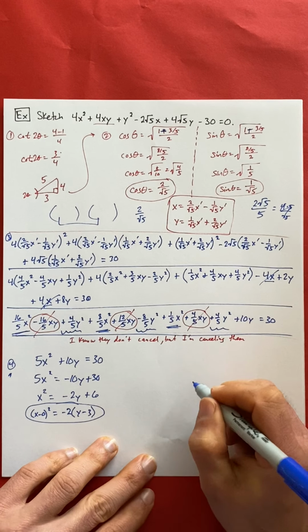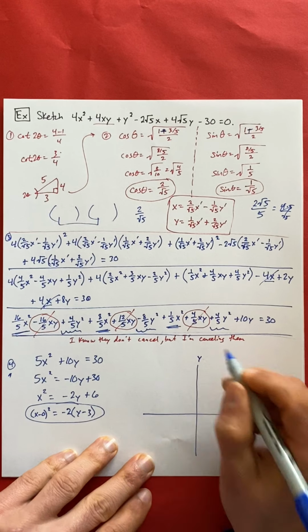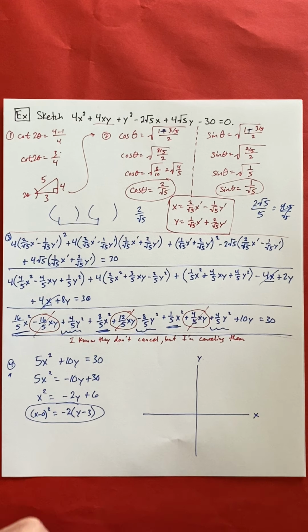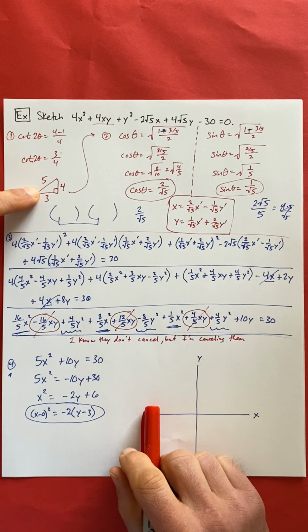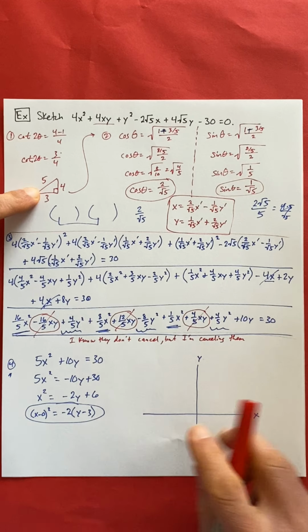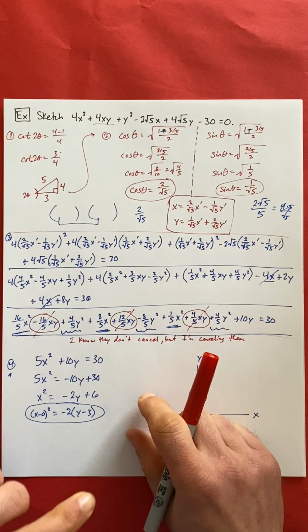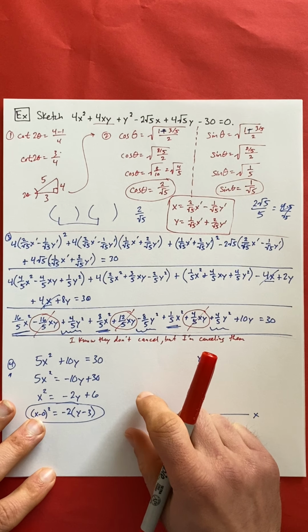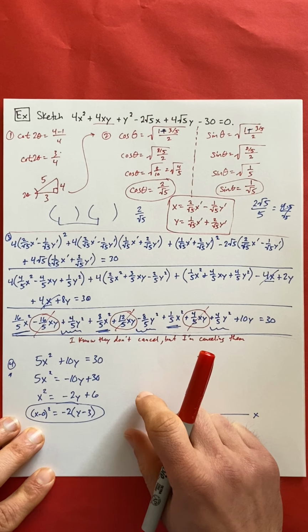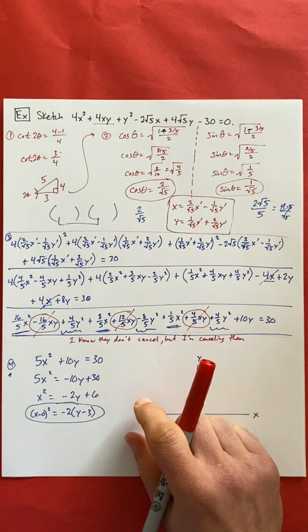So now when I go to graph this, I just have to understand how to graph that. There's my normal xy coordinate system. We are going to rotate it. Now, you notice that we never actually found the angle of rotation, so it's a little bit difficult for us to do this without a calculator. I can obviously pull my calculator out, and I can find out what the angle of rotation is, and if we do that, you should end up getting 26.6 degrees. But like I said, that's not something that you would have the option to do on the test.